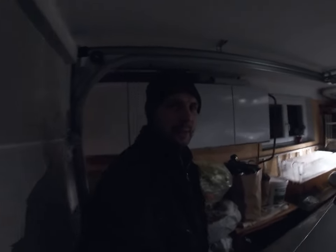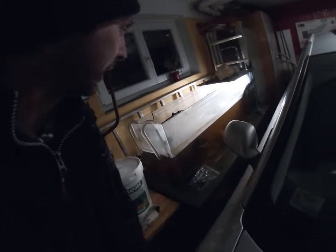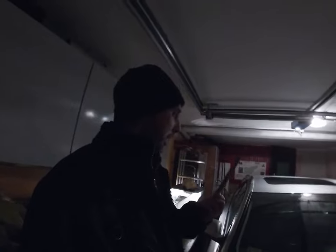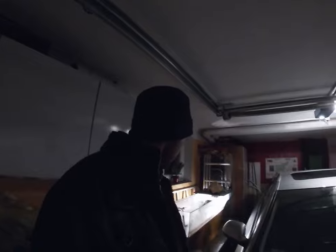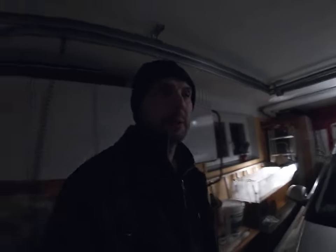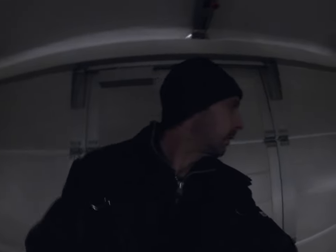Hello everyone, it's your captain Fletcher again. The time has come to change the water for my turtles. I'm working on it — they can't get out since they tore down, however you're gonna call this. So I'm gonna fix this and change the water. This is the first time I need to change it after I bought them the brand new filter, and it's already January 2021. Okay, now let's do this.